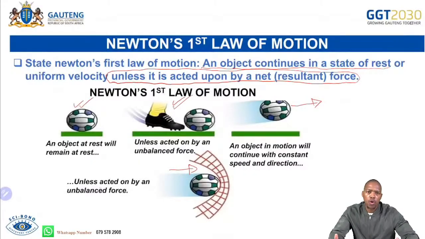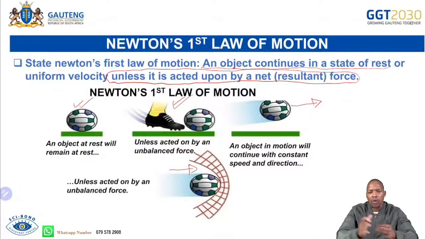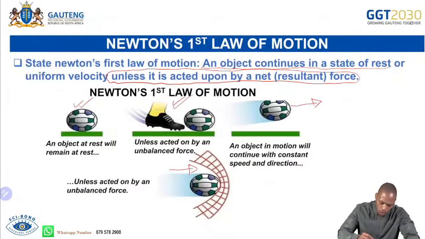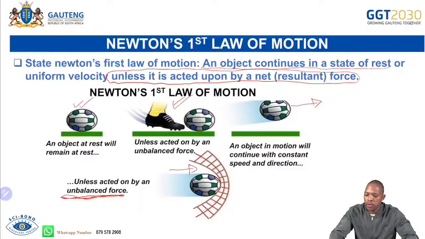So the ball is no longer going to move forever and ever, because there now is a what? A net force, or sometimes referred to as a what? An unbalanced force, an external force that comes from a different place. So Newton was actually clarifying inertia there to say an object continues in a state of rest or uniform moving with constant velocity unless it is acted upon by a net force.